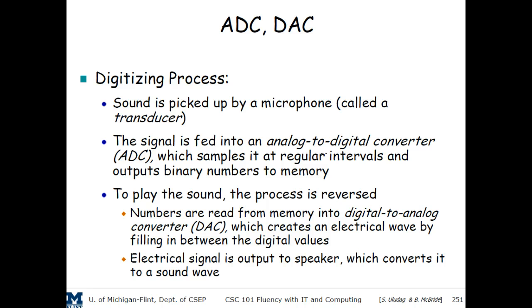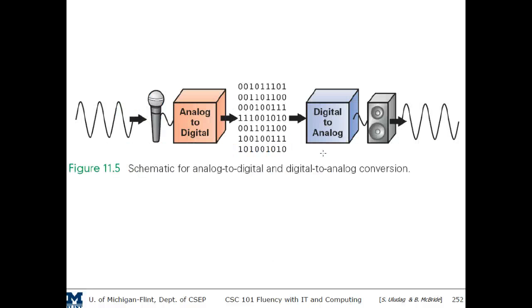Okay, so the process of digitizing is accomplished through the use of a transducer called a microphone, which converts the sound wave to an electrical wave. Now, the electrical wave is converted at regular intervals into binary numbers and then saved in the computer's memory. The common term for this is an analog to digital converter, or A to D converter. And then the reverse process is digital to analog conversion, which converts the bits from memory into electrical signals, and then through the use of speakers converts the electrical wave into sound waves.